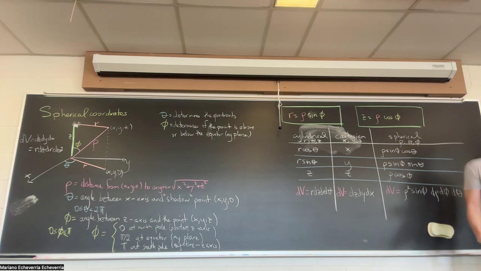What I should do first is show a few examples of how the equations look in the three coordinate systems, just to compare and contrast. Then I'll do some problems where we set up the integral and all that, so that you see how that looks. Is that okay? Any questions up to now?